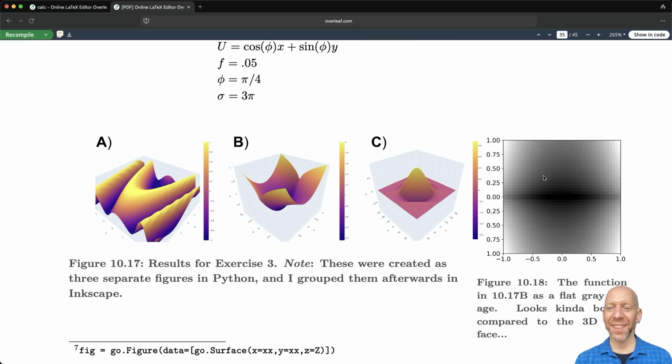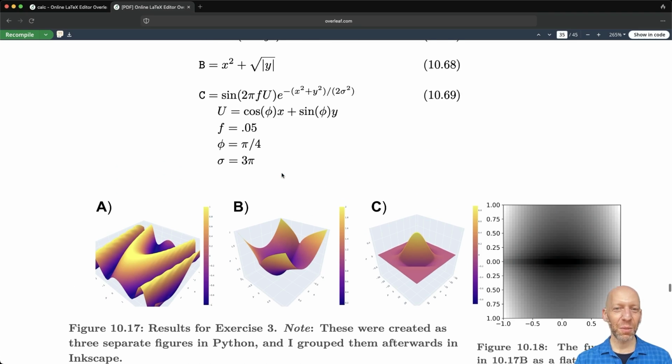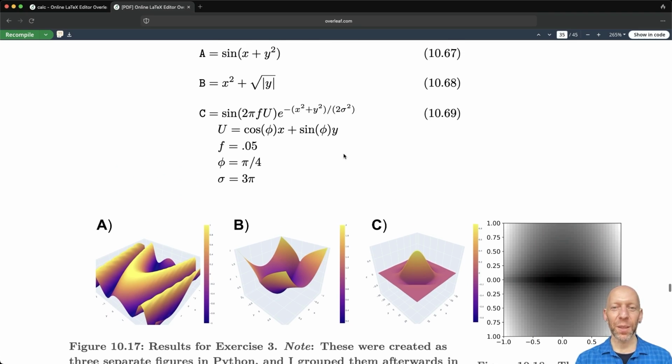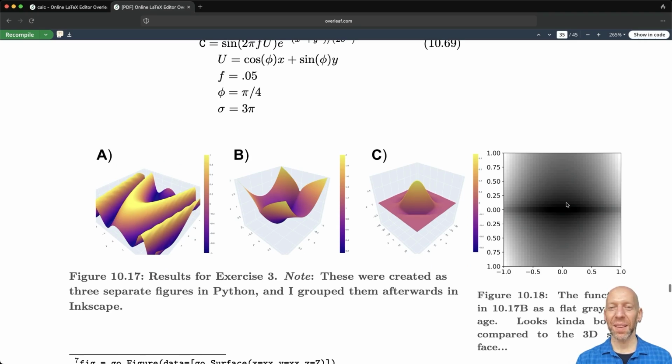And then just out of depressing curiosity, I recreated this function here, function b, using a flat map with just grayscale. And I think you agree that this is way, way more interesting to look at in Plotly than this flat map in Matplotlib. Nonetheless, unfortunately, this one is more informative than this one in terms of reading out the particular values.